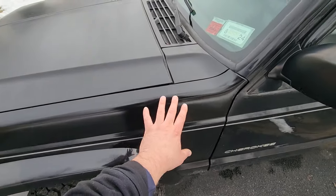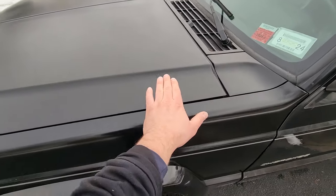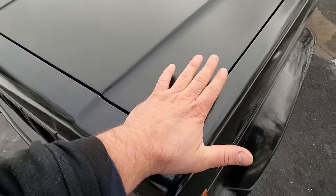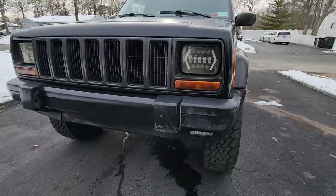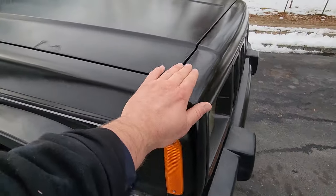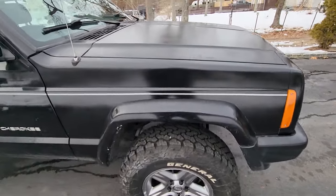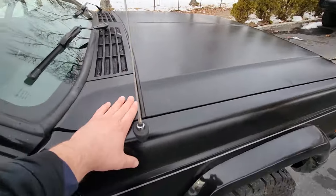Let's go over all the actual bodywork so we can see if we can find a difference. Home Depot, Home Depot, Home Depot. We got a little handprint in the clear coat when we were painting it. We really put our print on this one. And this is all factory Jeep parts, just refurbished. Again, more Home Depot paint. Home Depot, Home Depot. What the heck? This is another handprint. We are not professional painters. And moving along, yeah. So basically the whole front is Home Depot paint.